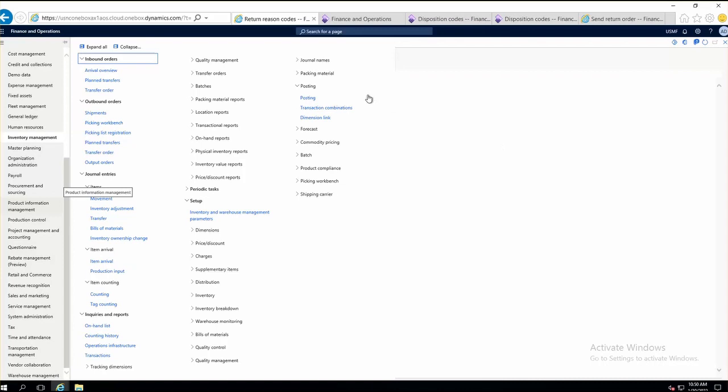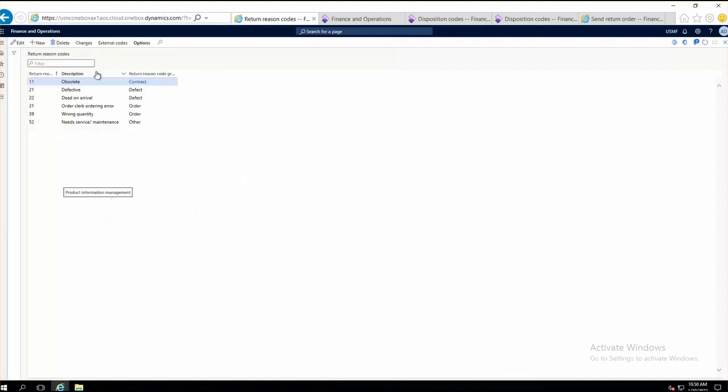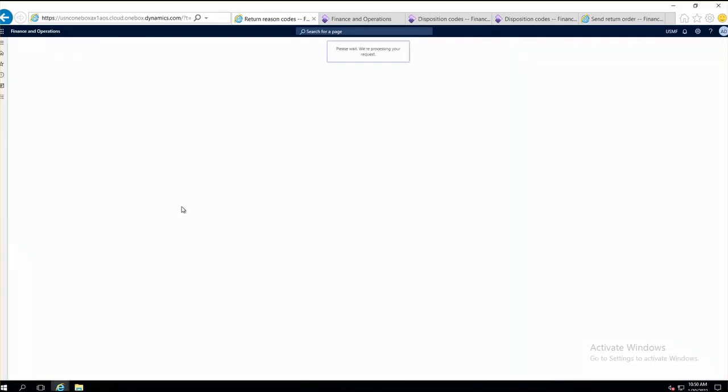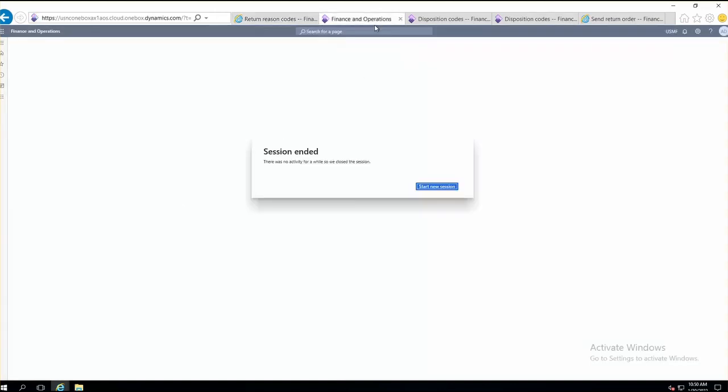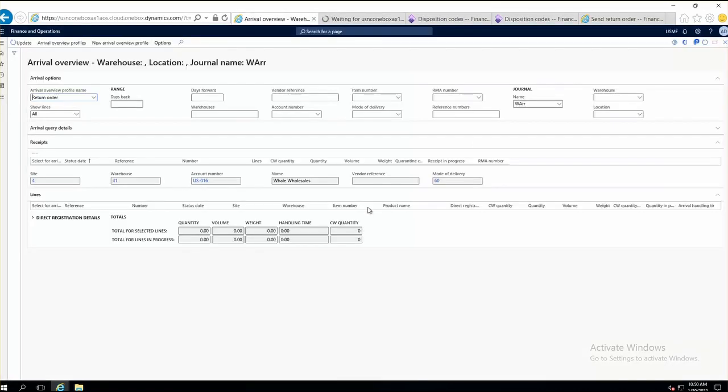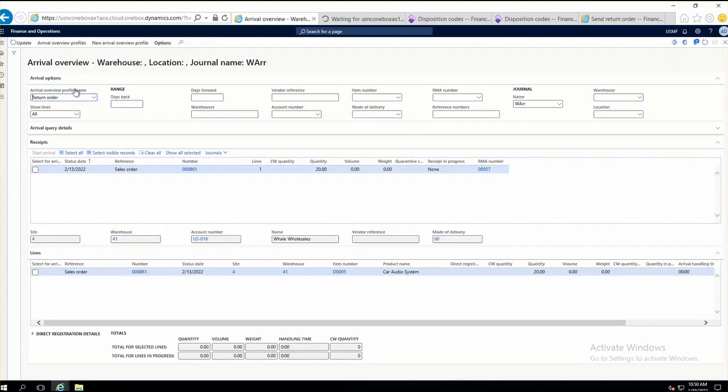Now, once we have sent the return order to the customer, we will be going to the inventory management, on the item arrival overview window. Here the type must be the return order, so you can receive the return order.